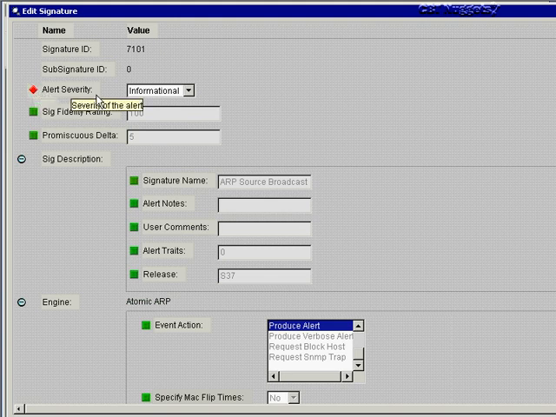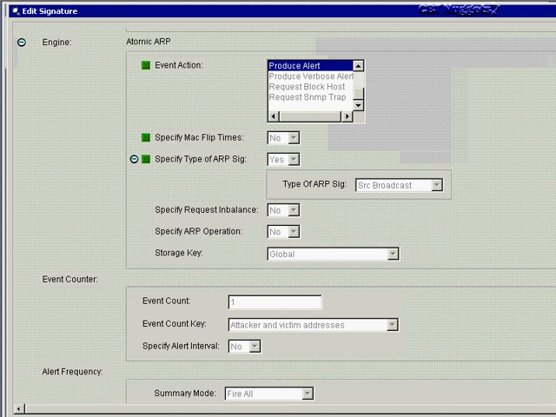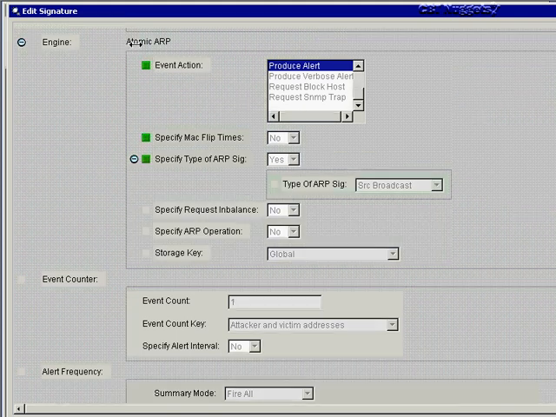Remember the three types of signatures: the built-in, the tuned, and the custom. I'm just modifying one of the built-in signatures here, and at that point you can see the little red box. I'm going to change that back to the default and jump down here. Scroll down to the engine section and look at this. Engine is atomic ARP, so I can see what engine is managing this signature.